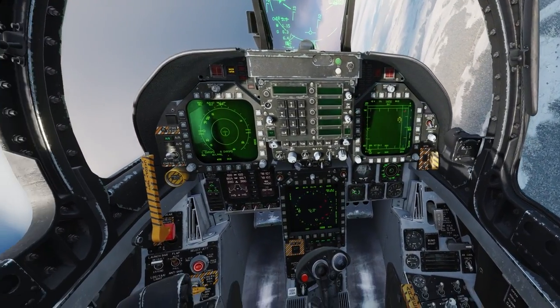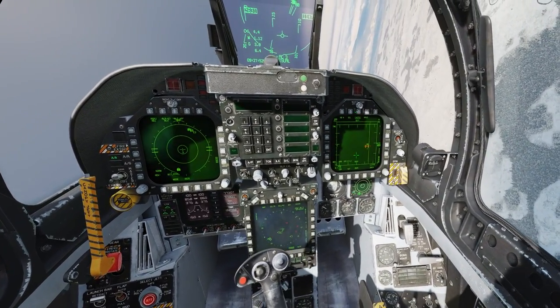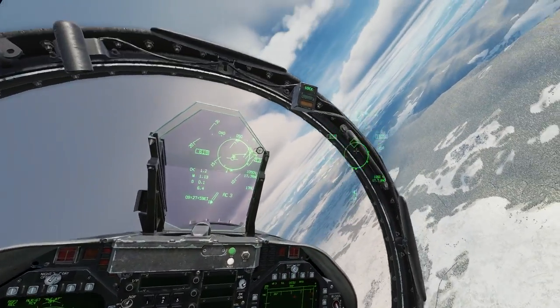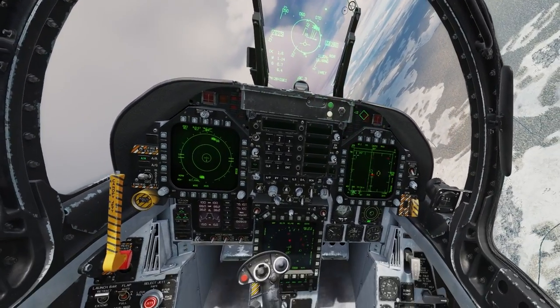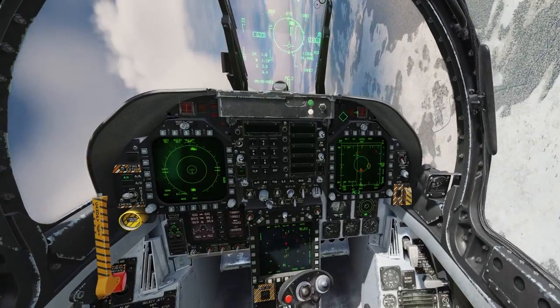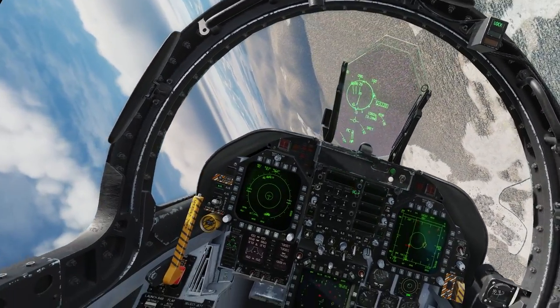Man, this trick is an absolute game changer. Spot mode? This is awesome. He's there. Two clicks of the undesignate button. Switch it over to auto. That's really fast to lock people up. Fox 3, 13 miles.